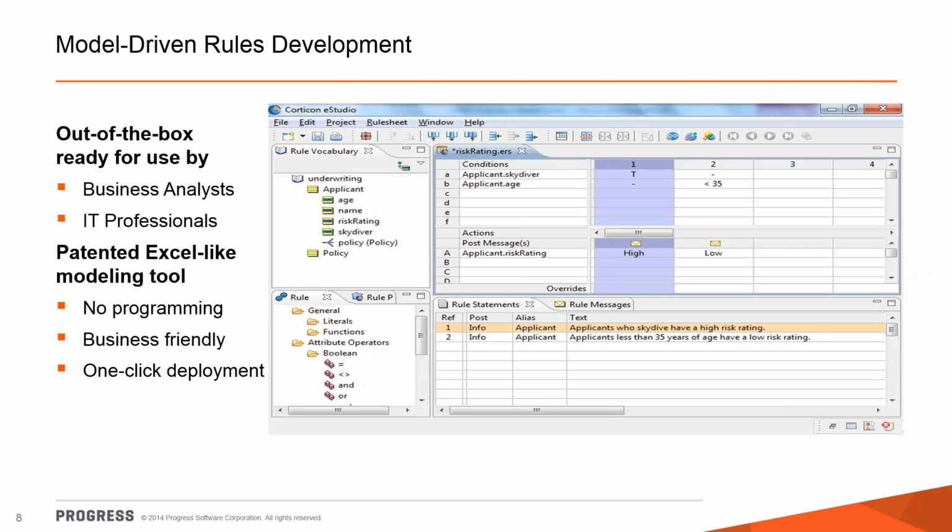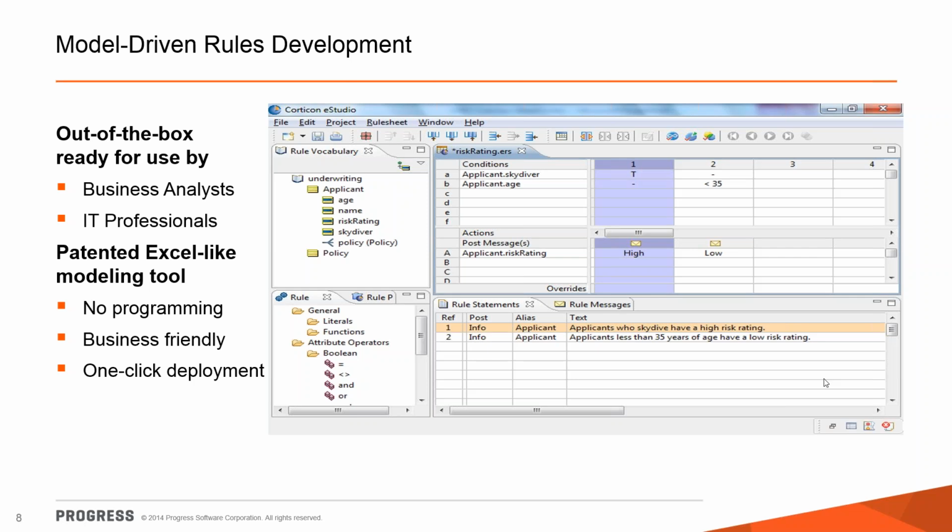The other benefit of using this interface is that we're not asking anyone to learn a new language or a new tool set. So there's no programming involved whatsoever when it comes to modeling your rules.